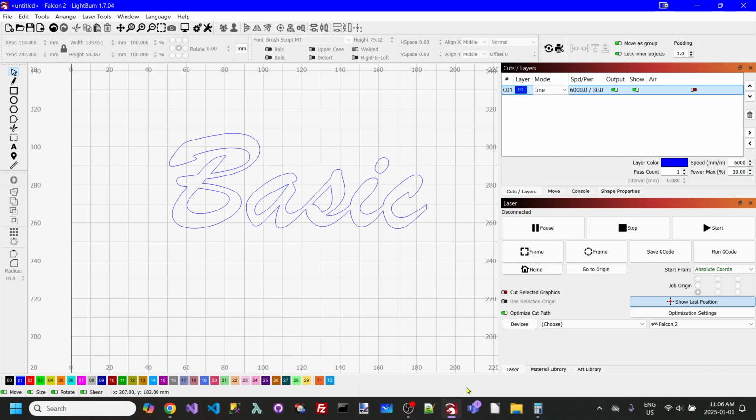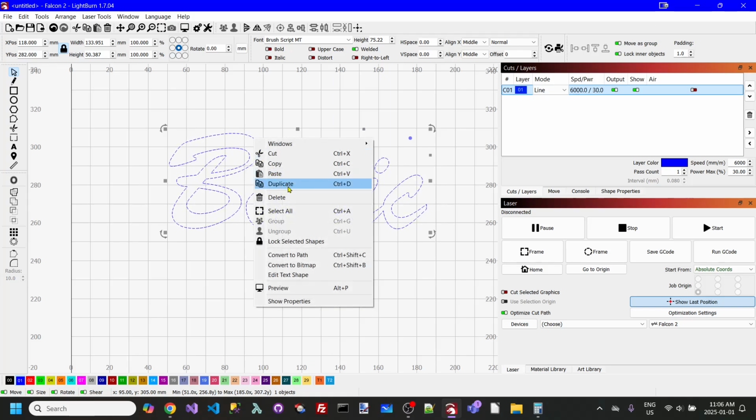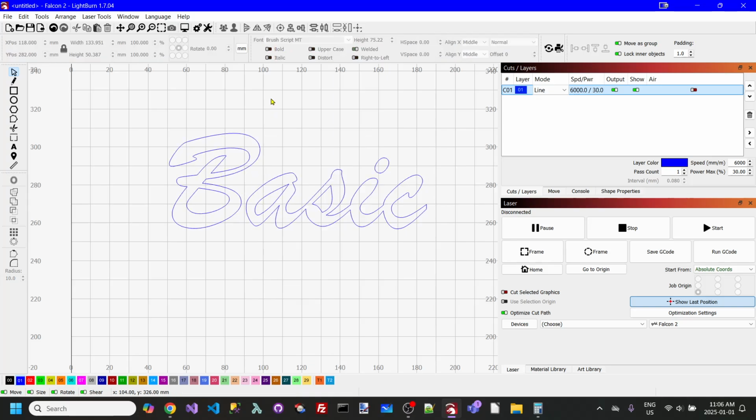Now the first thing you want to do is make two duplicates of your font. So I'm going to select my font, and if you know the control keys, you can just duplicate, which is Control D. So I'm just going to do Control D twice. Now I have three copies of the text sitting on top of each other.